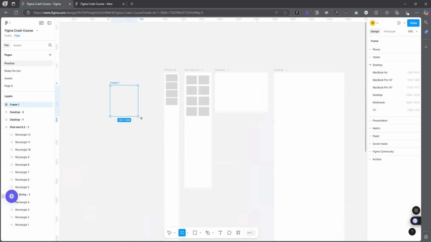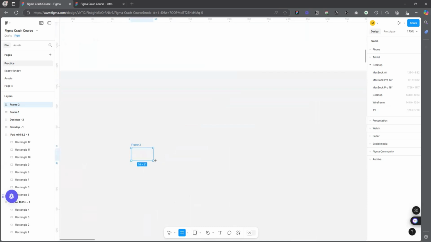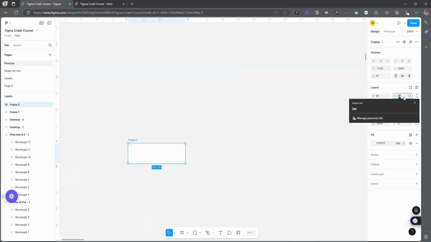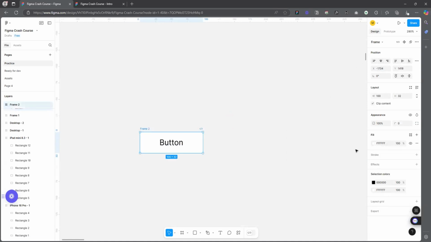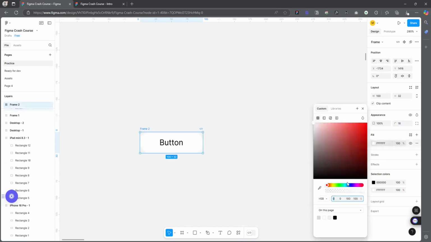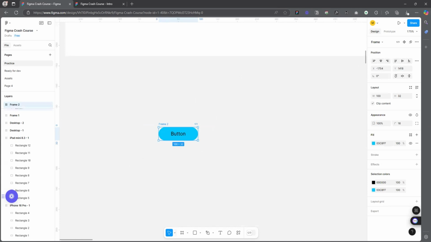So that's it for the frame. Your frame serves as a container that you can use to house other elements. For example, if I want to create a button, I can just draw my rectangle. Probably I want to make the size of the button 32 and the width probably 100, right? And I then put my text. I can call this button, and then put the text inside, and I've created a button. So I can choose to style it. I can say the corner radius can be 16, and then the background can be this color, and I've created it with a frame, right? So it basically serves as a container.